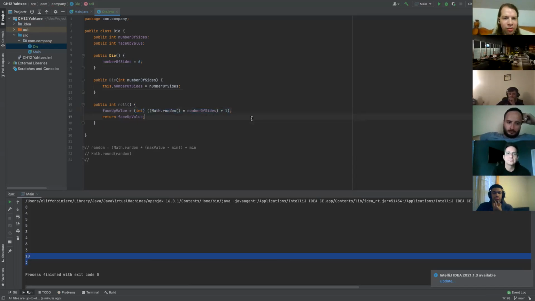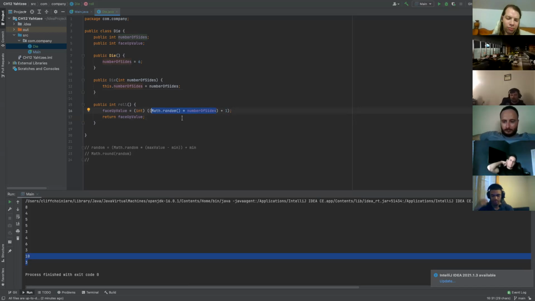Okay, I get the math.random part, but why the +1? Because we don't want 0. Remember, the die can't be 0. So +1 just means random probability plus whatever it lands on? Well, kind of. Math.random gives us a number between 0 and up to, but not including, the max value. So 0 up to, but not including, the 6 that we put here. This is going to give me 0.0 up to 5.9999999.